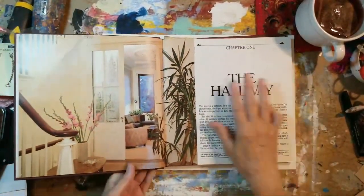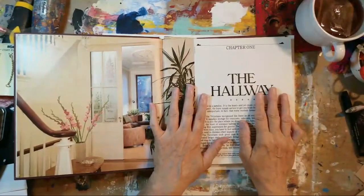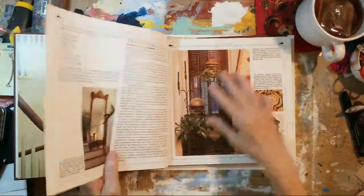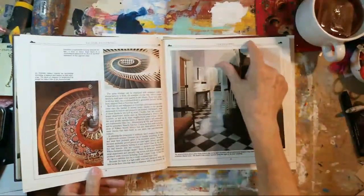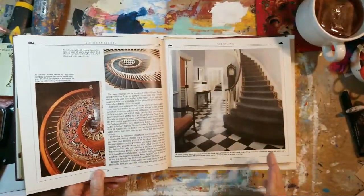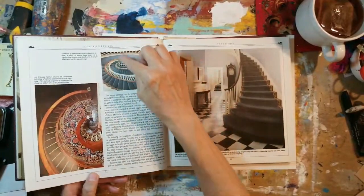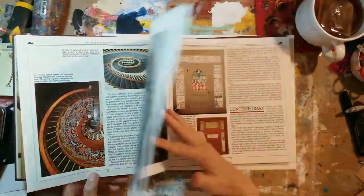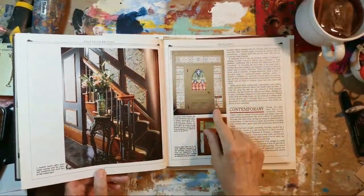This is a good way to start the hallway. Only we're not going to call it a hallway, we're going to call it the lobby. And I might revisit that and make it some of this. I was looking at, look at that staircase. Can't you see just walking into, and look at the round areas here. Look at that round staircase there. So I might adapt some of these to, and look, there's stained glass right there.